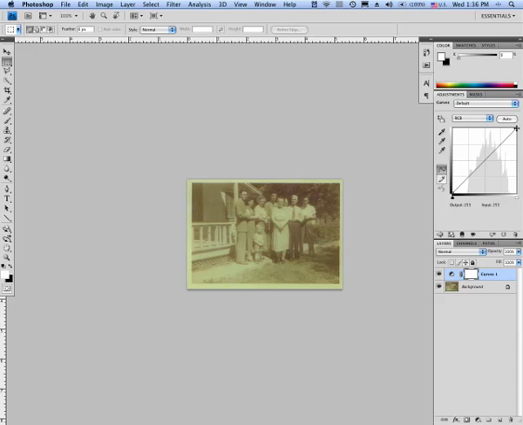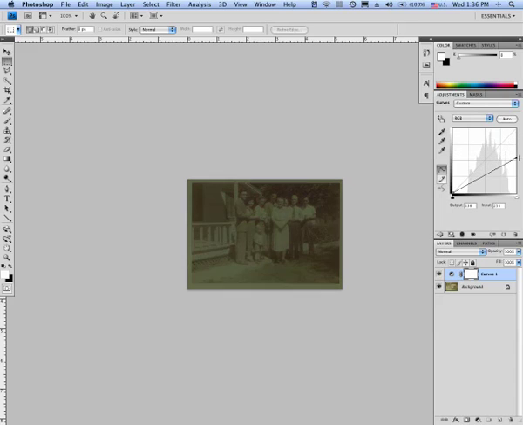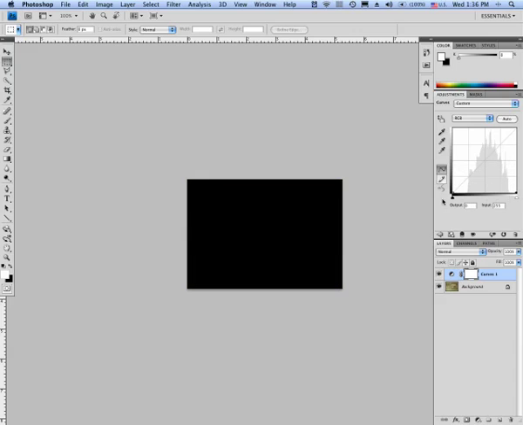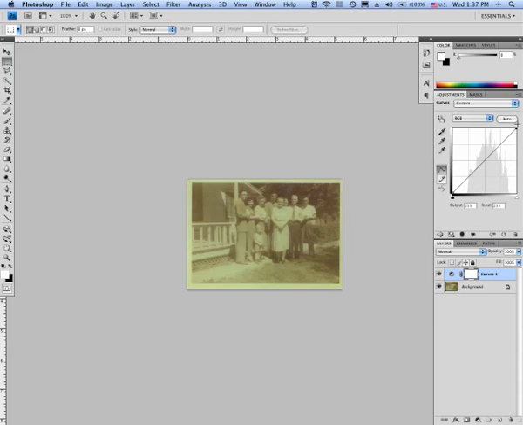So if we take all the white values and start to drag them down, you'll notice the picture get darker and darker. If we drag it halfway down, what we've done is we've reduced the top end of the value scale down to 50% white, so that nothing in the picture is now above 50% white or 50% gray. And as we keep going down, we bring those light values down farther and farther until they equal the black values, and we have a completely black picture. Now I'll drag that back up to the top here.